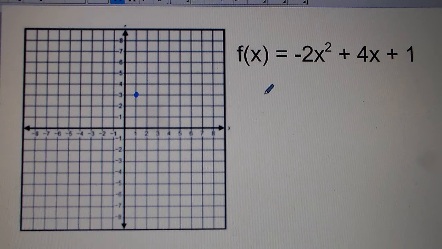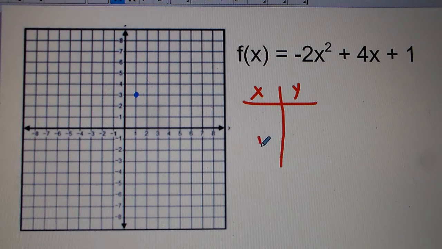Alright, now that we have that value of (1, 3), we know that's the vertex value. It's the one that's in the middle, (1, 3). So two numbers that are less than 1 are 0 and negative 1. Two numbers greater than 1 are 2 and 3. So I'm going to put 0 in for x. And when I do that, I get an output of 1. So when x is 0, y is 1, the number on the other side of that 1 is going to be also 1. So we have (2, 1).